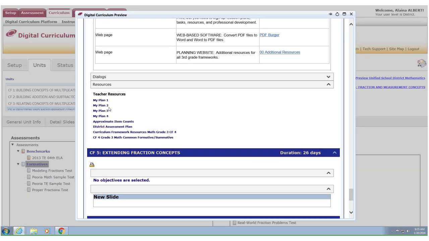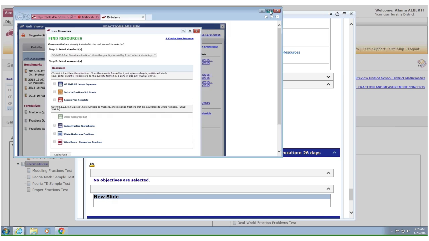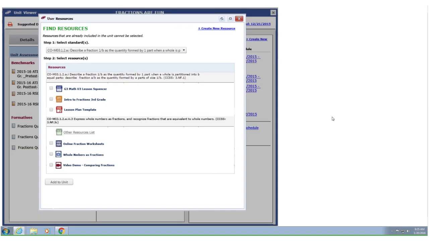I'll go into My Plan 3 to give you another look of what's coming in the next couple of months. This is an example where the teacher can actually go in, just like the curriculum developers do in a district or a charter, and start to populate her component of the system with all the resources.